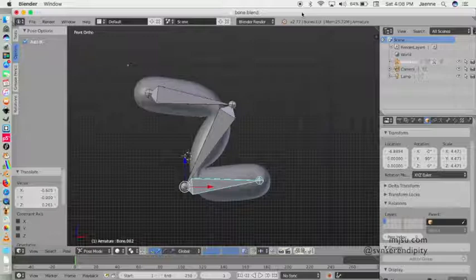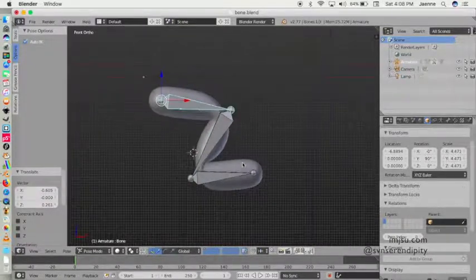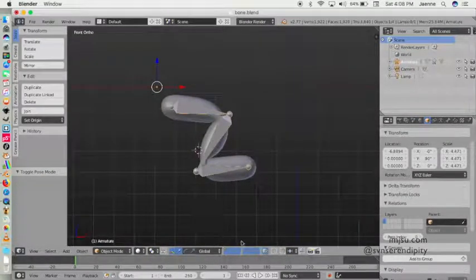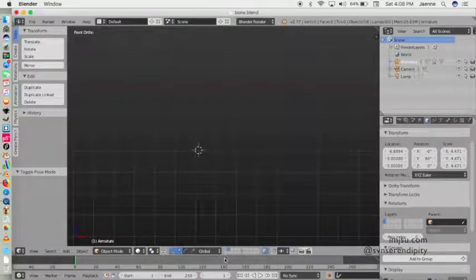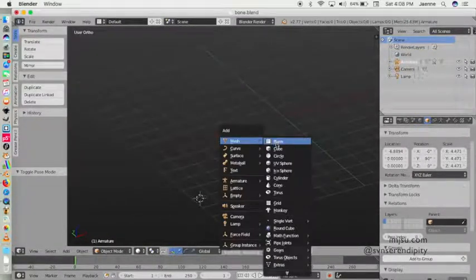In this tutorial, I also want to show you how to subdivide the axis bone. Let's go to object mode and go to the second layer, and in this second layer we will create a cube.